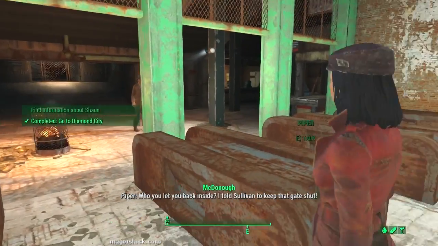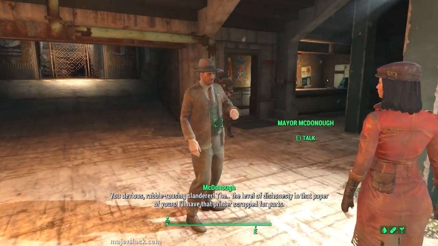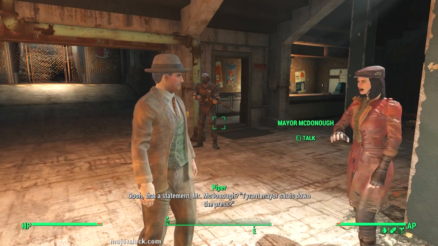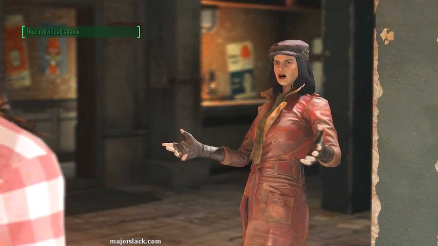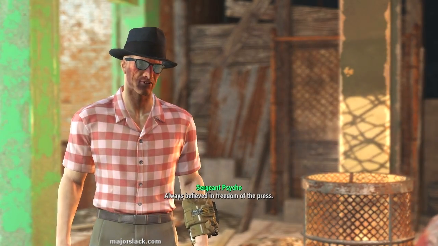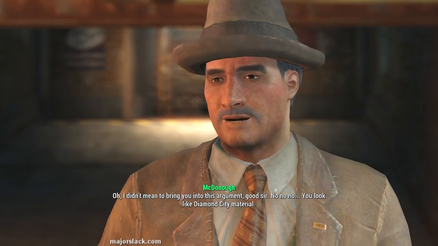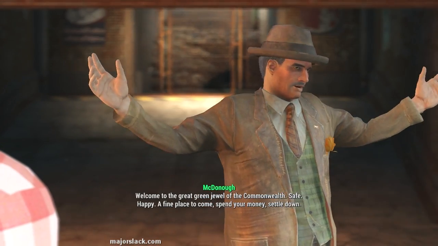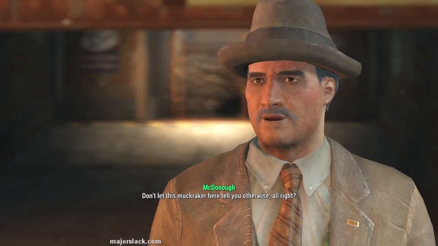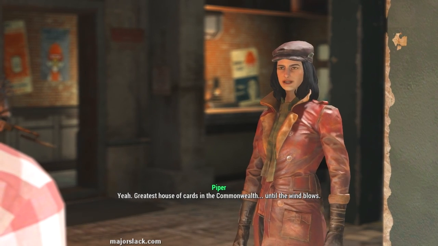Piper, who let you back inside? I told Sullivan to keep that gate shut. You devious, rabble-rousing slanderer. The level of dishonesty in that paper of yours. I'll have that printer scrapped for parts. Ooh, that a statement, Mr. McDonough? Tyrant mayor shuts down the press. Why don't we ask the newcomer? You support the news? Because the mayor's threatened to throw free speech in the dumpster. Always believed in freedom of the press. Oh, I didn't mean to bring you into this argument, good sir. No. You look like Diamond City material. Welcome to the great green jewel of the Commonwealth. A fine place, I think. Don't let this muckraker come to the top. I'm sure your city's great. It's a great place. Yeah, greatest house of cards in the Commonwealth. Until the wind blows.